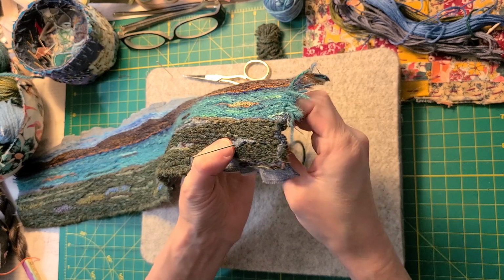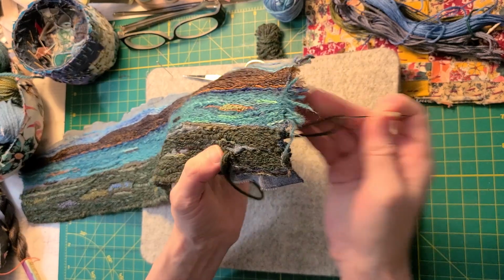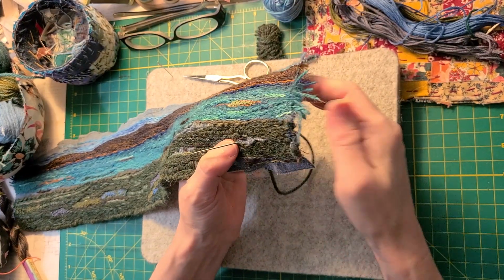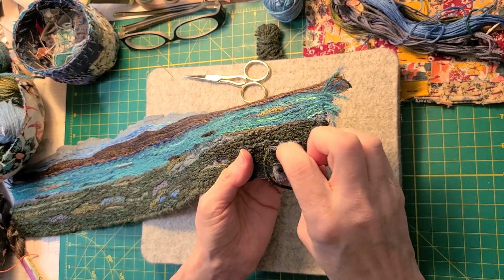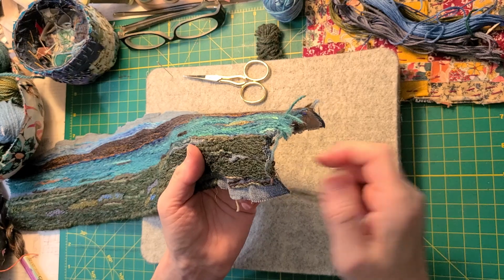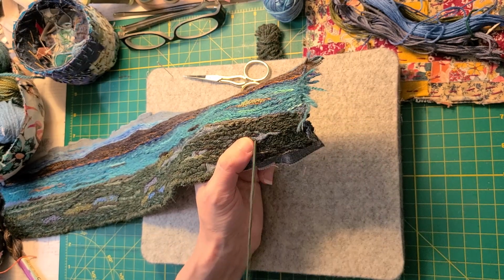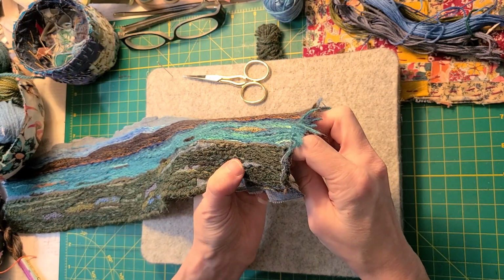So what I'm going to do, let's see, I'm going to stitch on top of that little scrunched up part right there and see how it lays by doing that. And actually I like the fabric bunching up like that, because when you're sewing on it too, it adds a texture to your landscape and stuff. Look at that, I mean, it just looks really good doing that. So far I'm not couching, I am just doing a straight stitch, and it's working, it's doing fine so far.